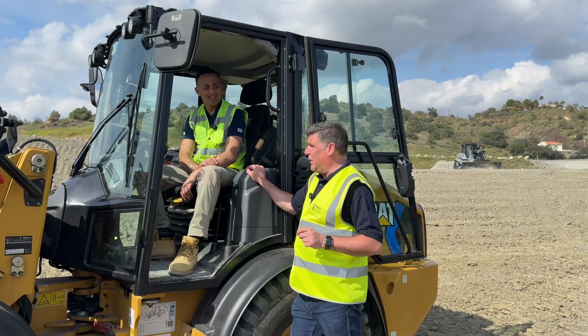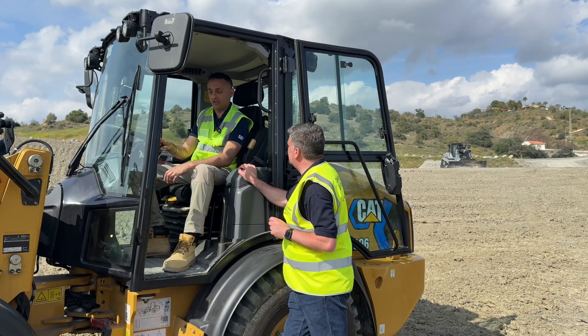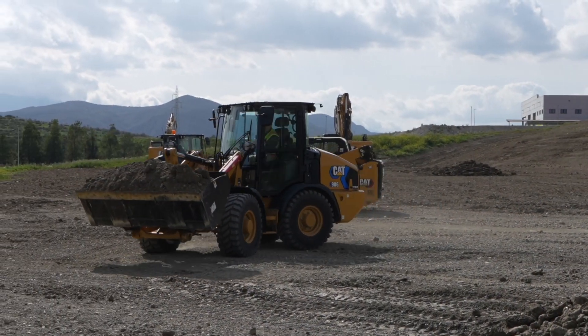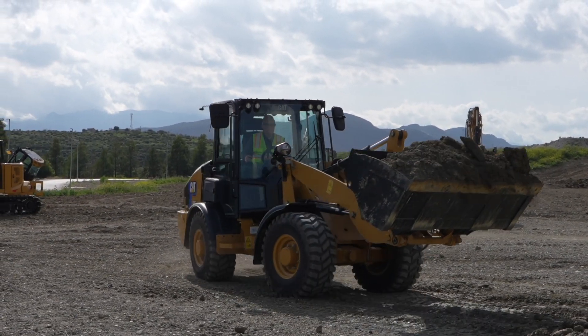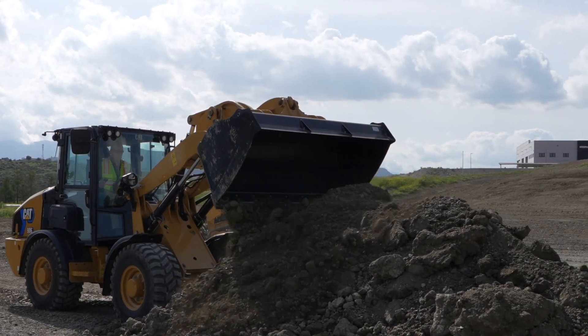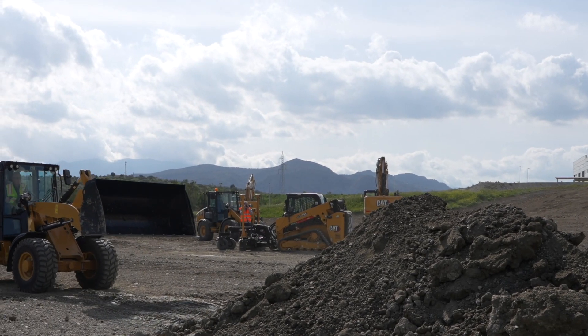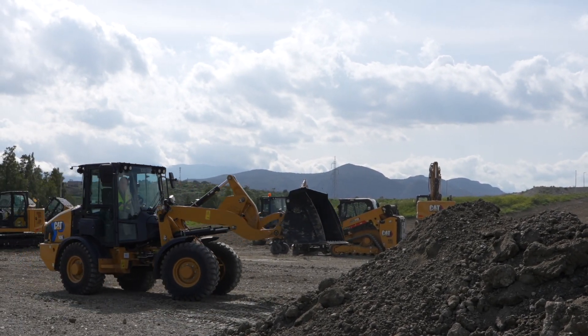It's got nice air conditioning, folks, and that's a big one. Typically you don't find air conditioning on electric machines of this size, but we're going to market with air conditioning because we wanted to make sure that the operator, when they jump from a diesel to an electric, there's no compromise in the feel and style of the machine. It's the same cab, it has air conditioning — they're going to feel just as comfortable in this as they would in the diesel.